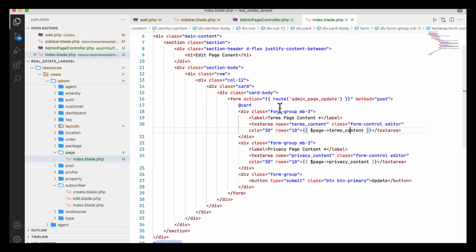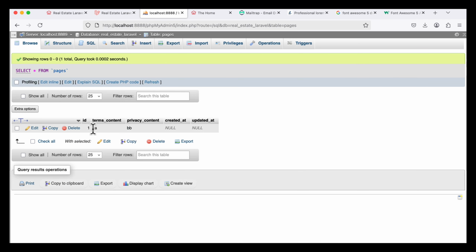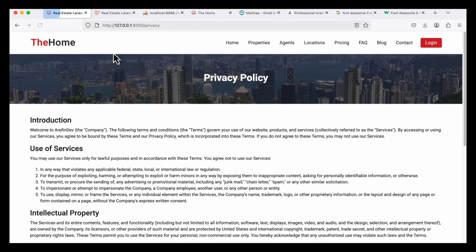So here I am going to check page content, text area name equal to terms content. If I go here in the pages, that is the terms content, privacy content. So what mistake did I make?